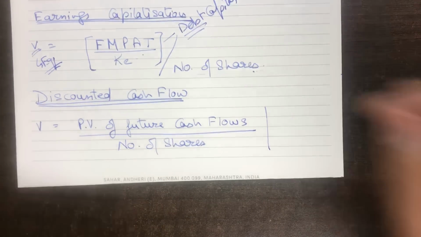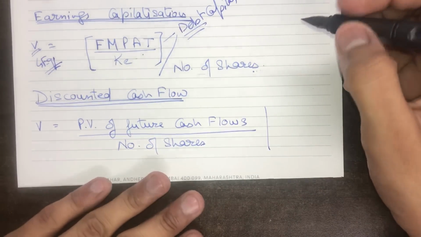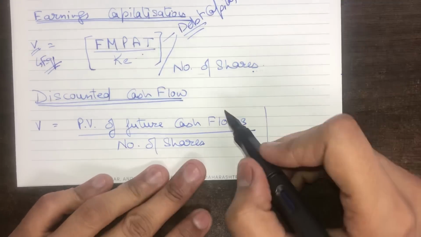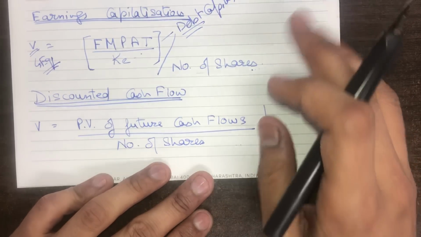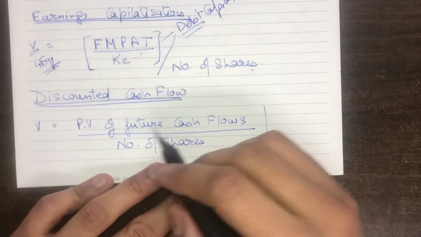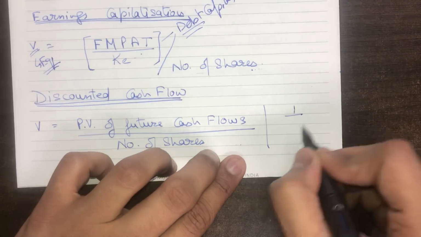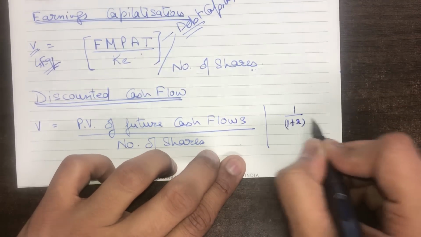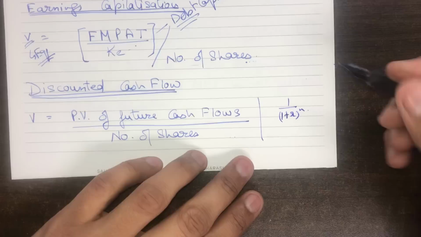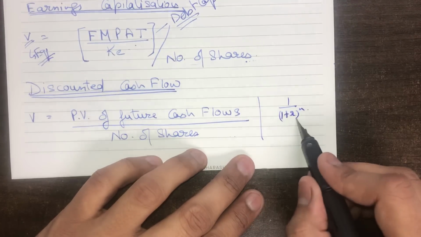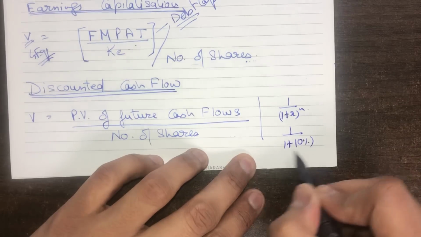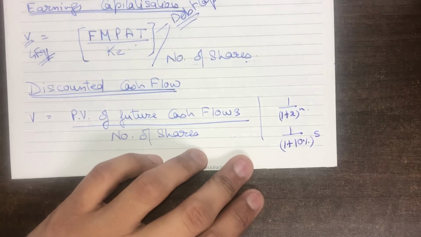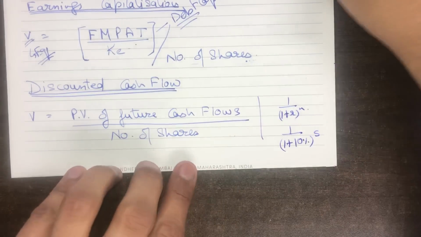In the discounted cash flow method, we just find the present value of future cash inflows. There are future cash inflows which will occur to us in future. We will have the present value of future cash inflows. You would remember the formula which we use for finding the discounting factor: 1 divided by 1 plus R, rate of return. So if it's 10%, then it will be 1 plus 10% whole raised to the power. If the earning is for 5 years, then we'll raise it to the power of 5. And this is the present value of future cash flow method.